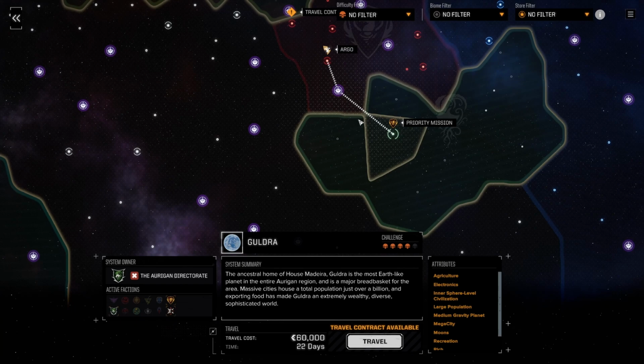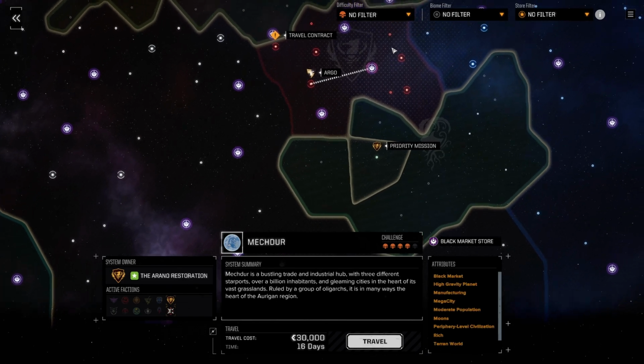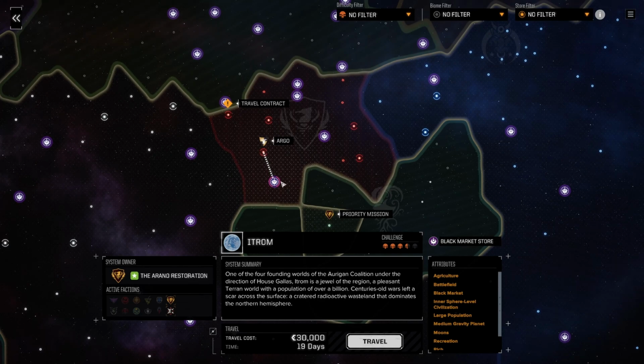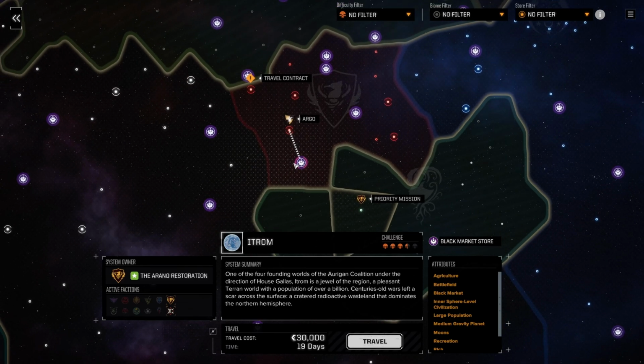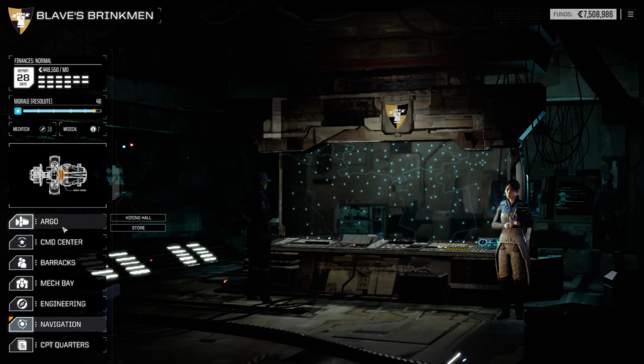Goldra's down here. We could make a pit stop on Itram, because Itram has that... what's it called? Gauss rifle. If I recall, there was one on Itram and there was one on Mekdir. They both had the same Gauss rifle. That being said, I don't know if they have any Gauss rifle ammo, so it might be a little bit of a moot point. But I can go there and get that. I could sell this other mech, and we can go from there. So I think I probably will do that.